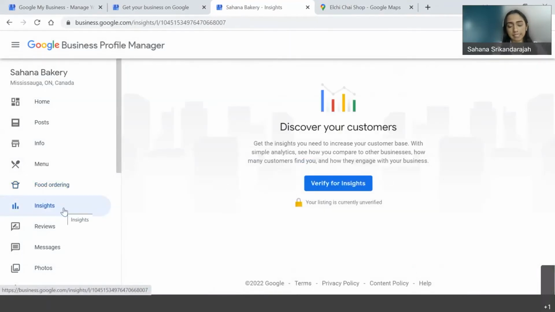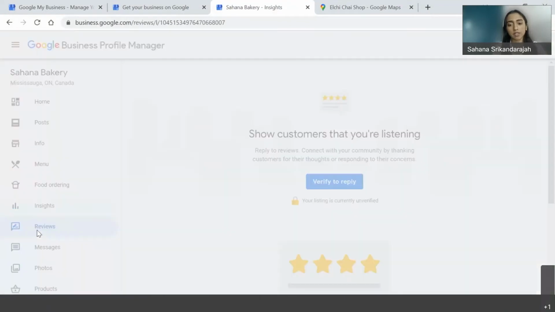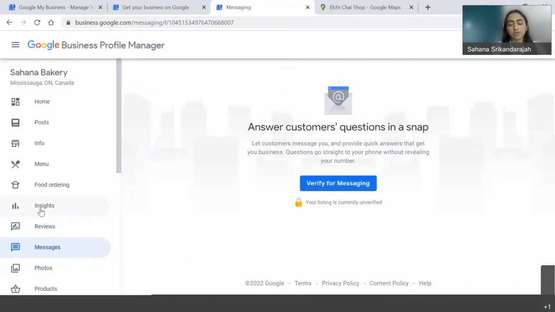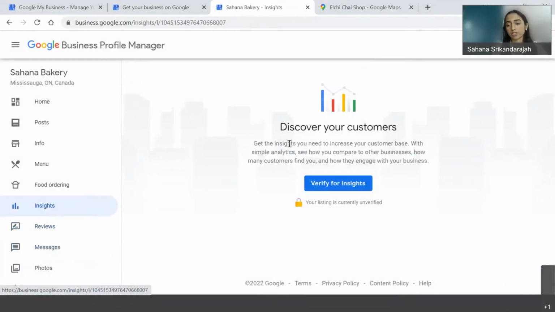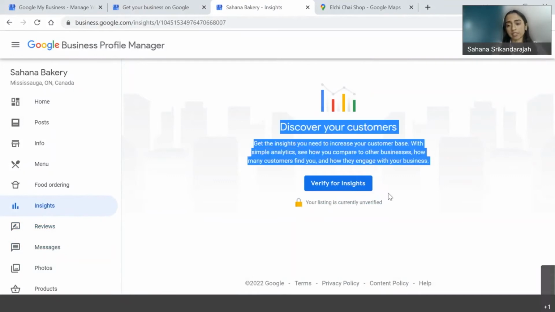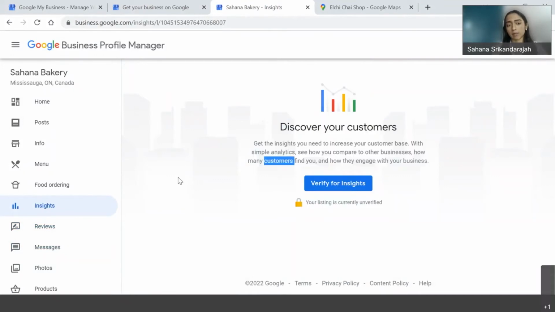Then you have insights and reviews and messages. So if I click on insights right now, you're seeing that it says to verify your insights. So verification is a super important step that is required in signing up to create your Google Business Profile Manager.